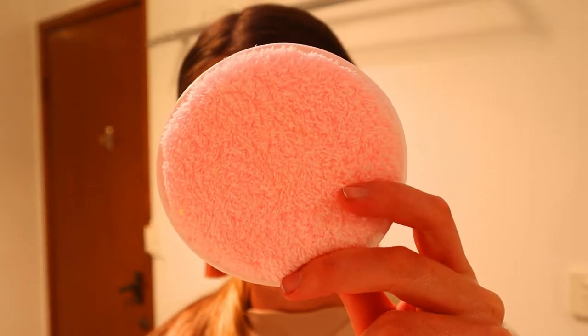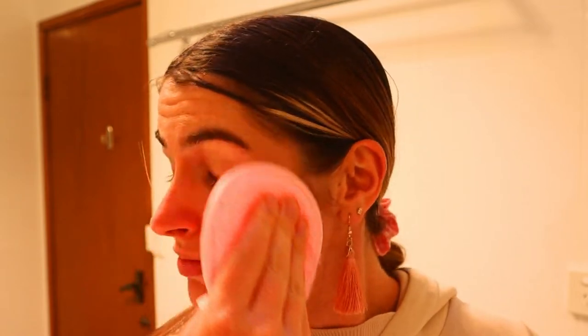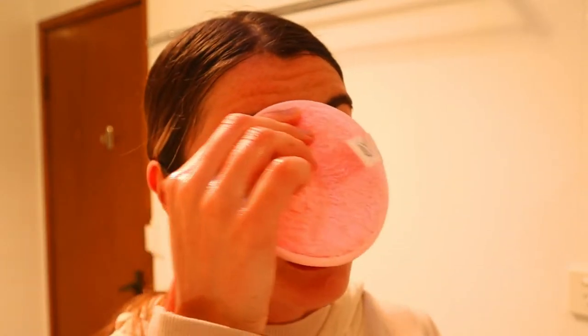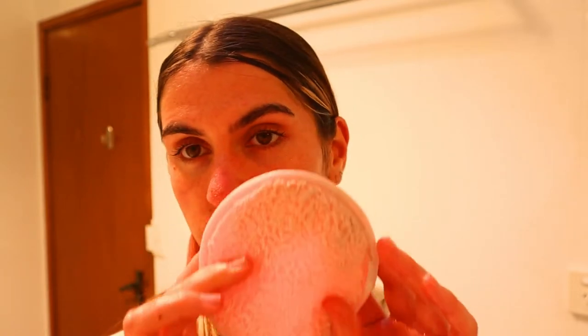Something I really love about this product is that it smells incredible — not that fake, sickly-sweet synthetic scent, but a beautiful, natural, soft floral scent. It smells amazing while you're washing your face. The puff really helps get every last bit off the skin, getting into the pores and cleaning them out without being too harsh.